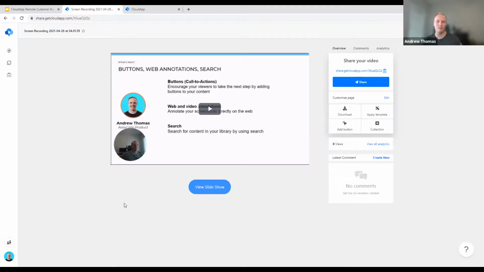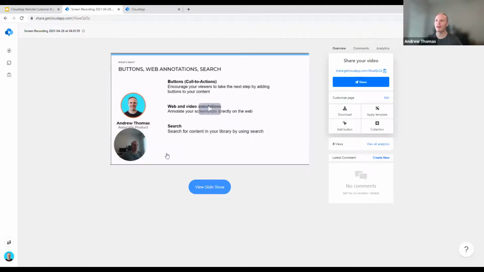I use it all the time. I also do a lot of data analysis here at CloudApp. A lot of times I'll use it for explaining the data that I've found and the analysis that I've done. I'll walk through it, and then I'll have a link to the full analysis. Not everybody needs that, but I want to make sure that it's available if they want it. So CTAs are a great way to get people taking next steps after they view your content.